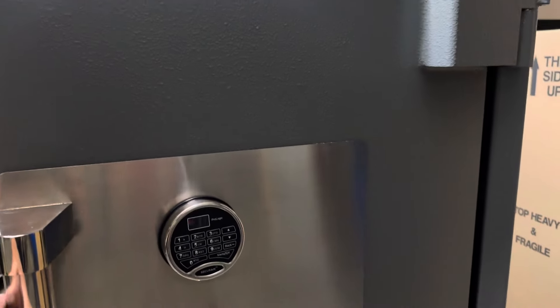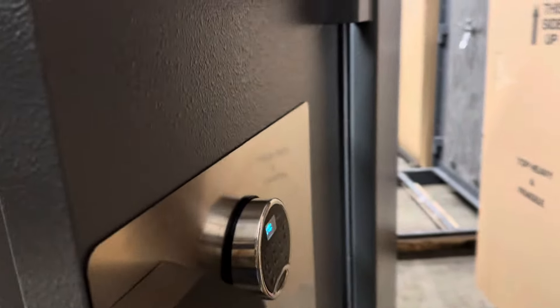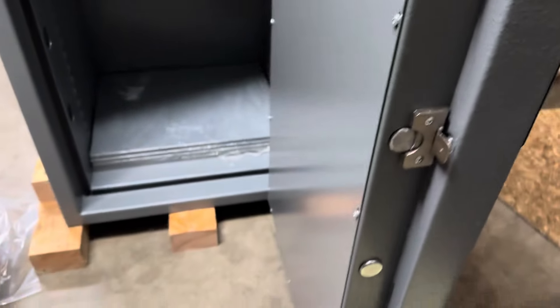Everything's, as most do now, ball bearing hinges here. The door does only open straight out the way these hinges work — even though they are external hinges, they have these little stops on them right here. That prevents you from opening the door all the way out and around, so it does only open straight out.